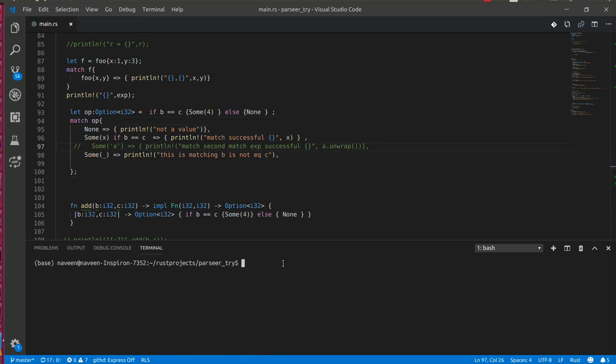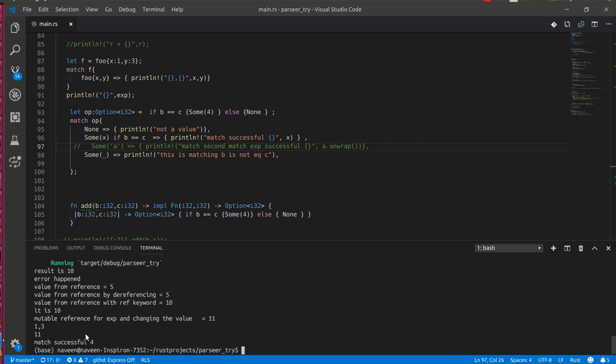We will compile and see. Match is successful because B is C.